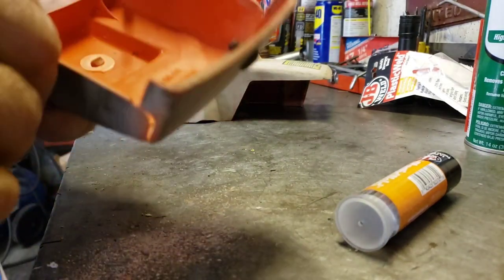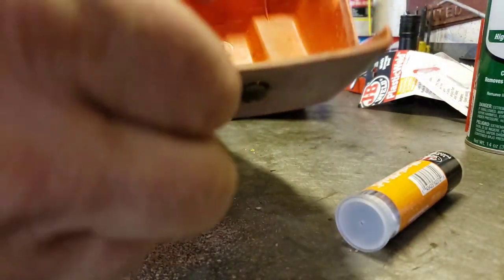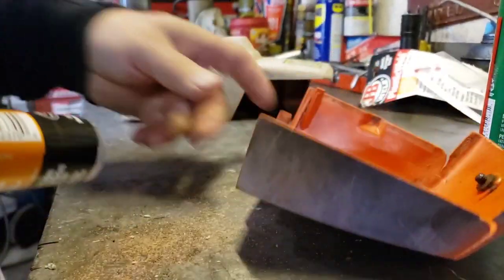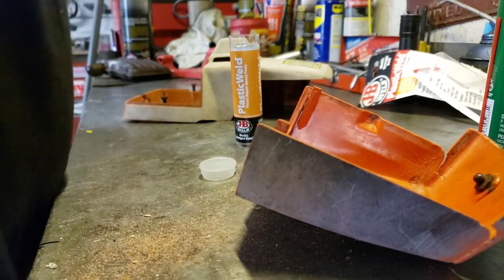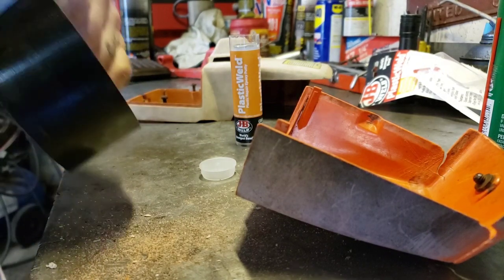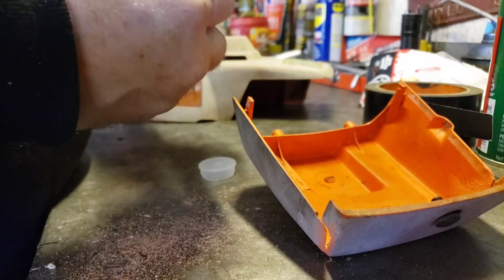Okay, and I already washed this piece with some Dawn soap and water, so it's pretty much degreased. And then after you sand it, you could spray it with some brake clean just to make sure, if you wanted to. I think it's nice and clean. So what do we got for tape here? Ooh, some nice Gorilla tape, that'll work good. We'll put some Gorilla tape on the corners after we epoxy these.